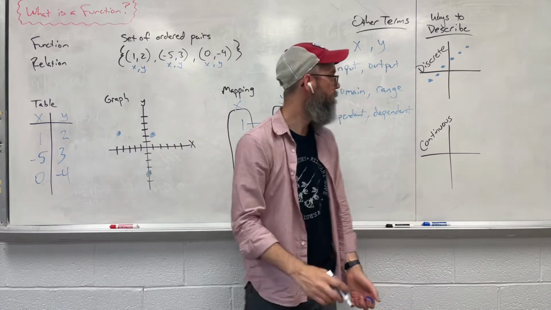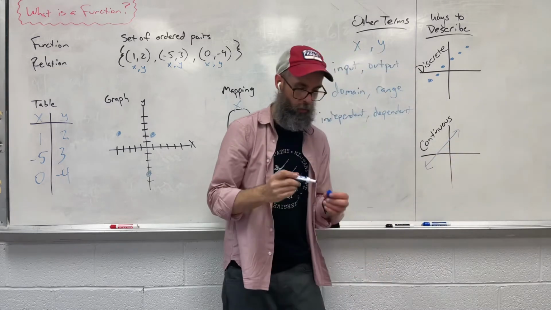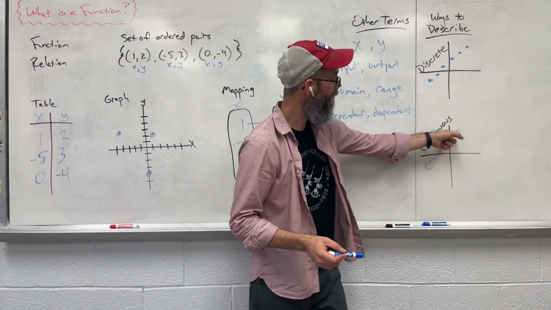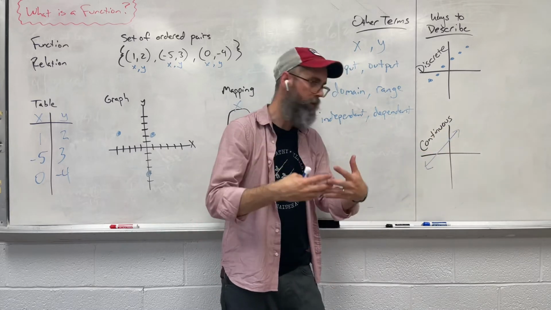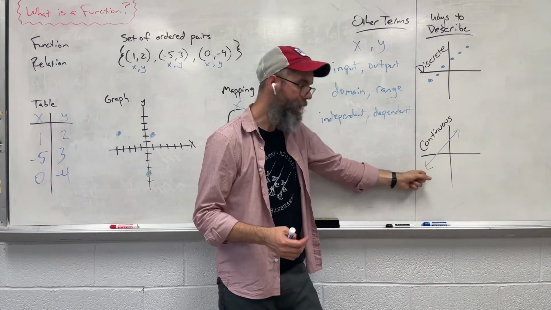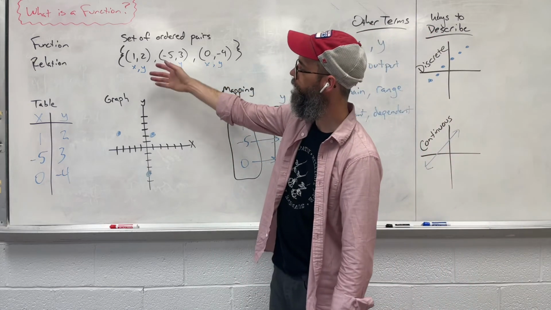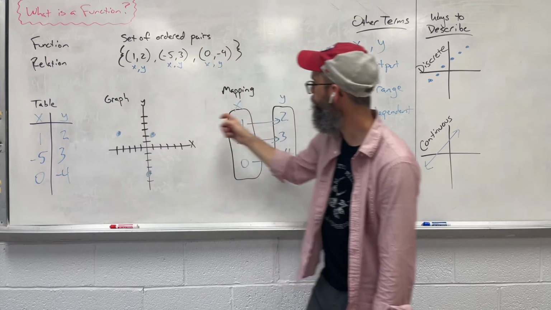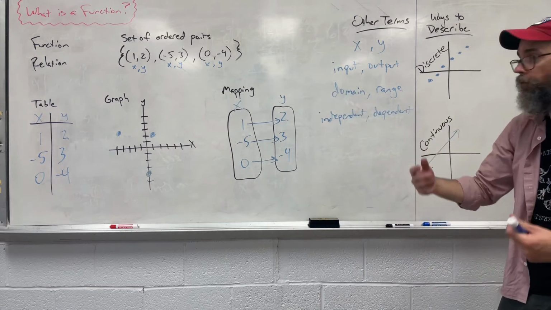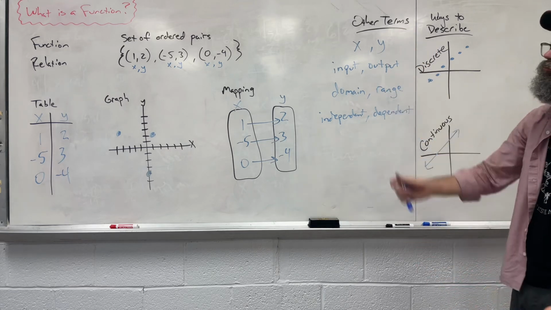There's nothing connecting them. However, something that is an actual line, an equation, is called continuous, because in between every coordinate you have there, there's another coordinate squeezed in. There's no blank spaces on that line. And again, to get the line, you have to write an equation. So instead of just saying what is a function, you could write them as ordered pairs, table, graph, mapping. You could also add an equation to the group to tell you what is a function. Every one of these would be a function, and that is functions.